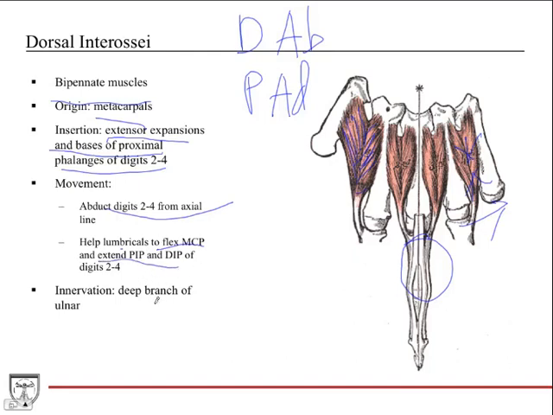Now, this becomes important clinically since they're innervated by the deep branch of the ulnar nerve. If you lose these muscles, you're going to get some weakness in extension of the PIP and DIP joints and weakness in flexion of the MCP joints. So really by knocking out the ulnar nerve, you lose a significant amount of flexion in the MCP joint of the fourth and fifth digits, your ring finger and small finger, because those lumbricals are innervated by the ulnar nerve. And then you're also going to lose a significant amount of extension of the PIP and DIP joints as a result.